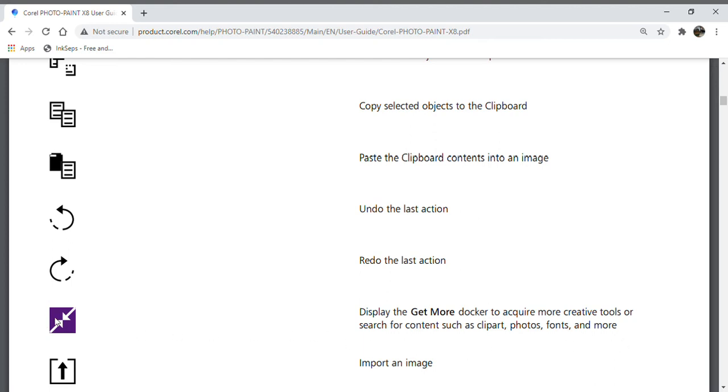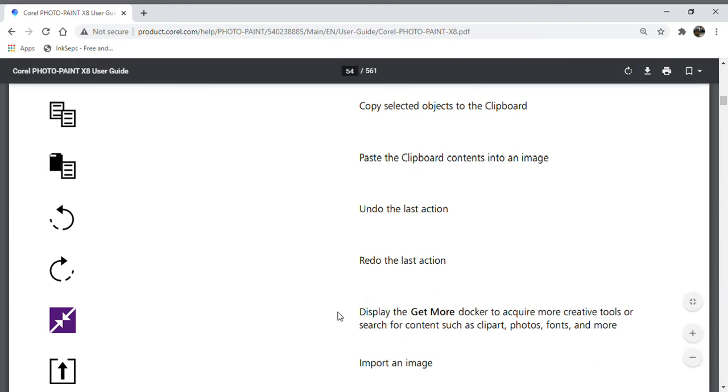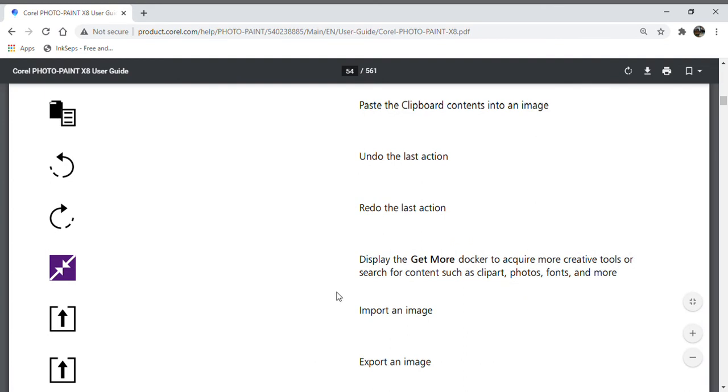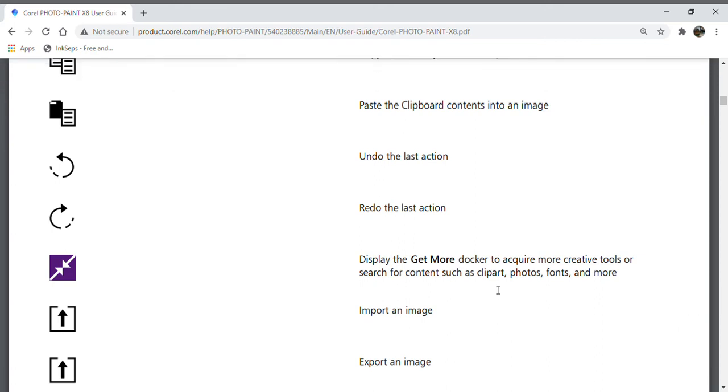So I want to go to this button if I want to get Paint Shop Pro so I can have better tools for working with photographs. Maybe I want clip art because it's easy to use clip art to put basic images on shirts, because I want to print shirts.